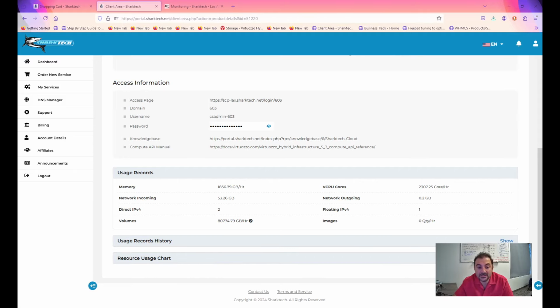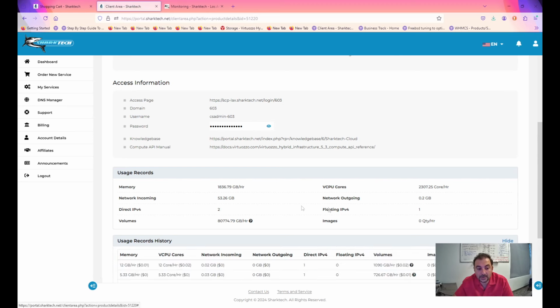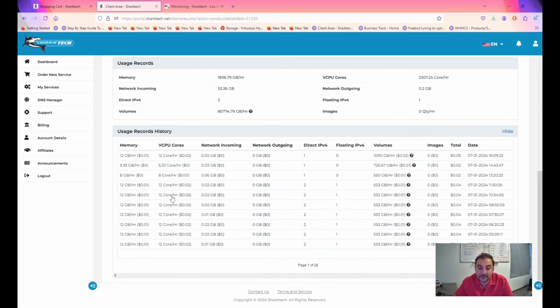It will also provide you the current usage records per hour, how much memory you have used per hour, CPUs, network connections, and all of that information. It will also then provide you the billing information for the package. So basically here, it's going to provide you hourly base rates of how much you are incurring in costs per hour for the overhead, for the overage that you are using.